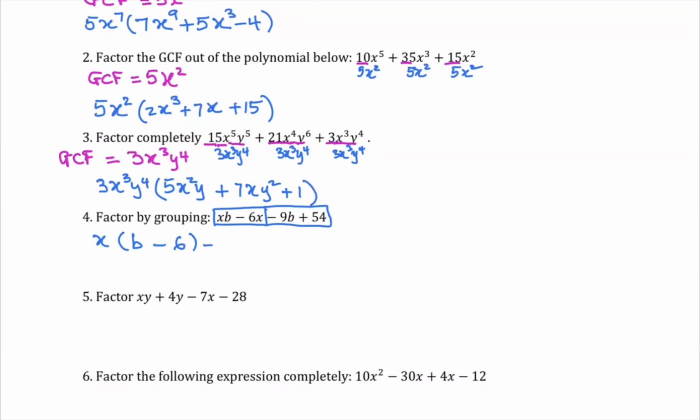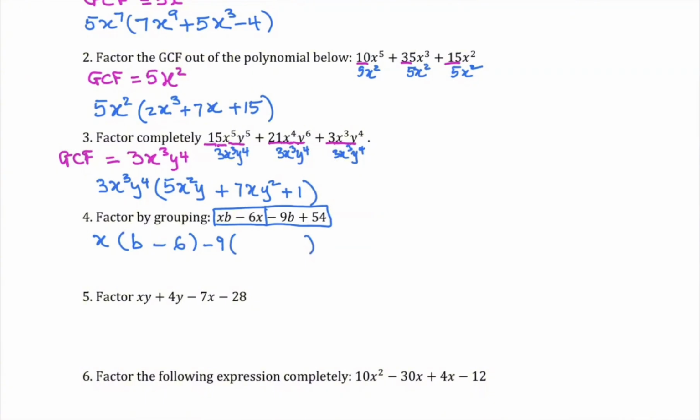We keep the negative with the 9 out because the first term has the negative sign. If both of them had the negative sign, we would have done the same thing. Whenever the beginning term of the group has a negative sign, you always want to factor that negative out because you want to keep the first term with a positive coefficient.